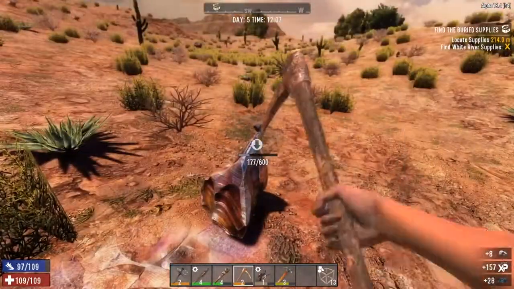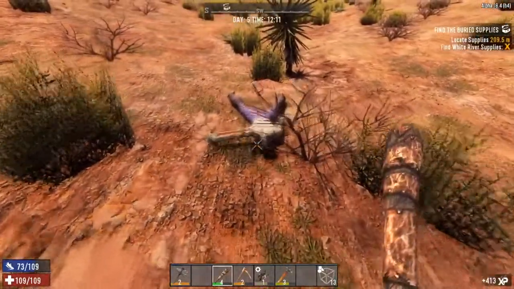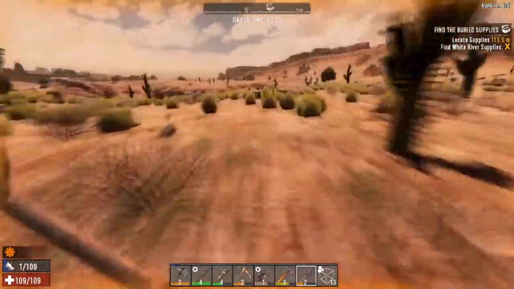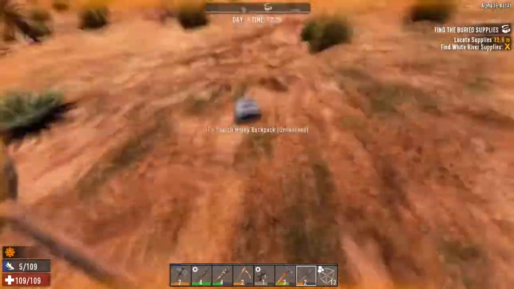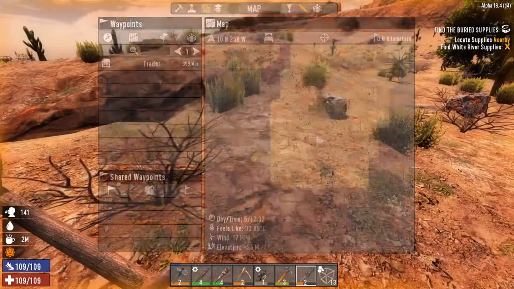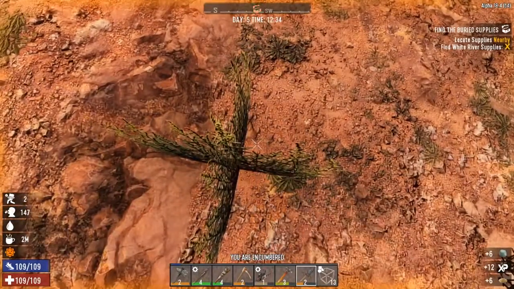Might as well get these as well. Hang on, got a crawler. Oh, that was easy enough. Let's get back to the buried treasure supply thing. And we're here. Let's have a look on the map, see if we're close. Yeah, we're right on top of it, so back up a little bit and let's start digging.